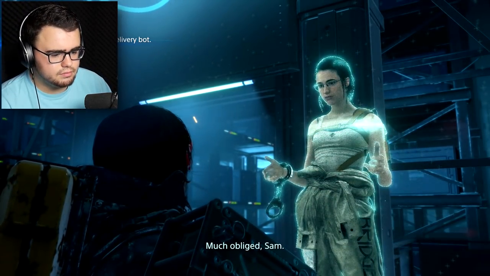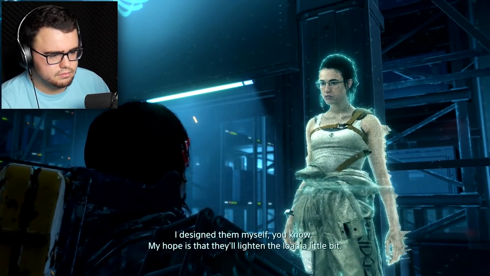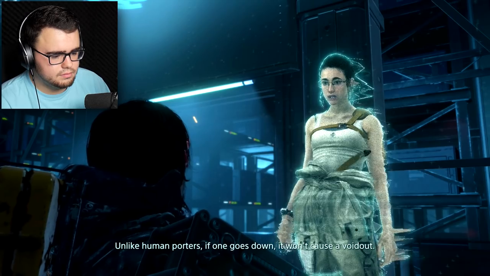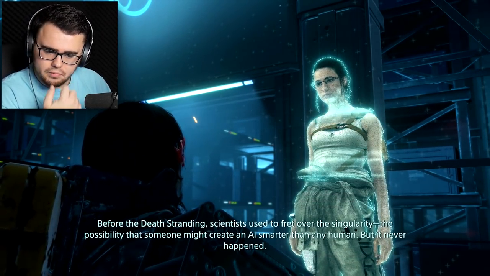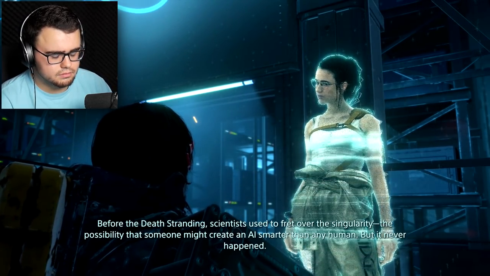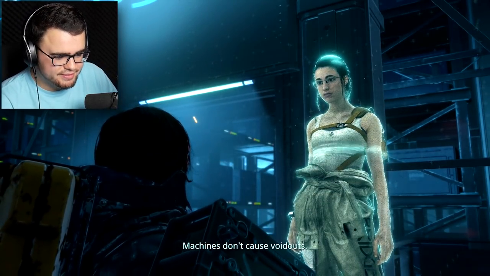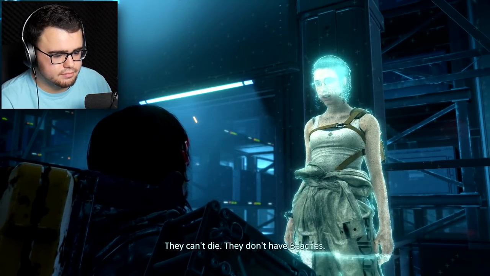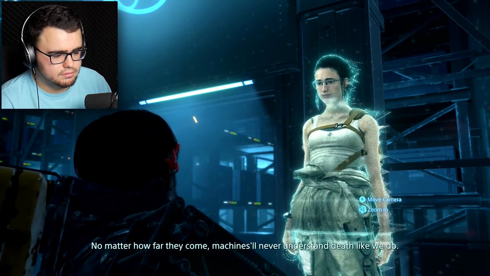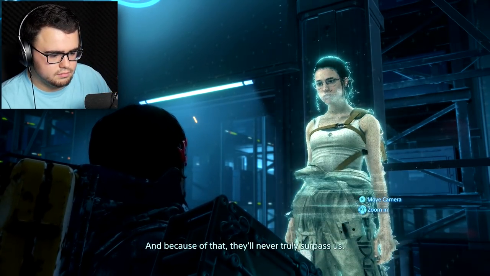Much obliged, Sam. Now the bots can enter the final phase of testing. I designed them myself, you know. My hope is that they'll lighten the load a little bit. Unlike human quarters, if one goes down, it won't cause a void out. Before the Death Stranding, scientists used to fret over the singularity, the possibility that someone might create an AI smarter than any human. But it never happened. Sounds like the real world. Machines don't cause void outs. They can't die. They don't have beaches. No matter how far they come, machines will never understand death like we do. And because of that, they'll never truly surpass us.